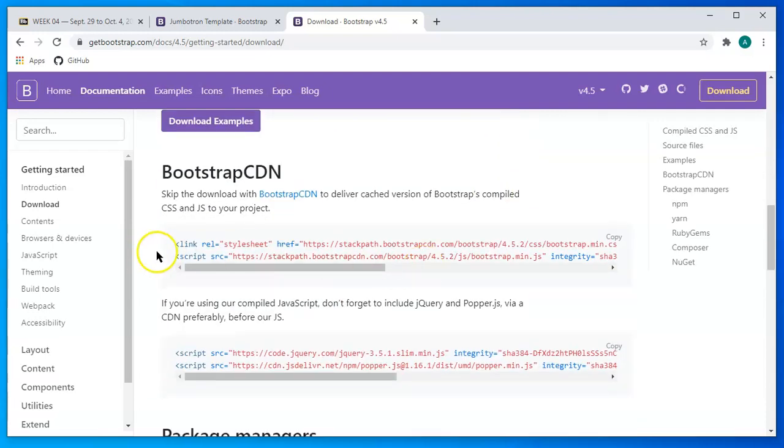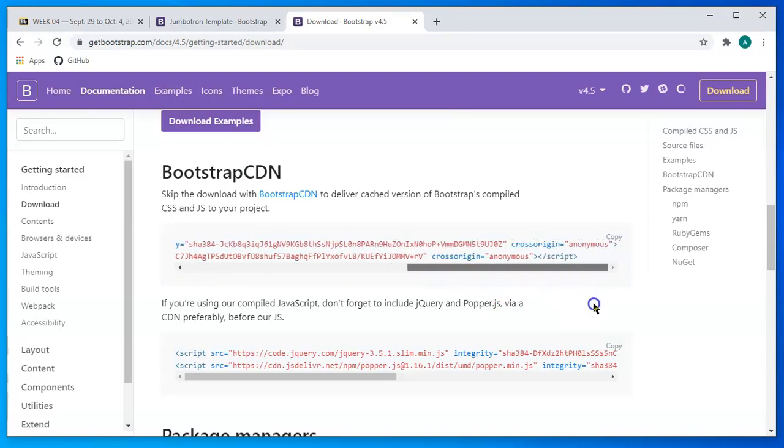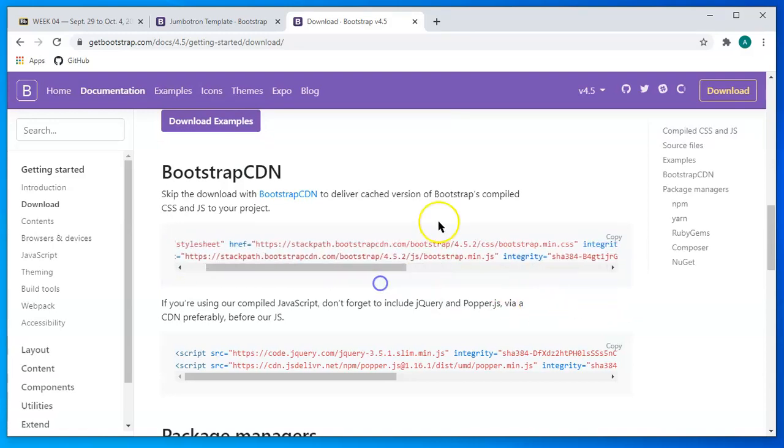So if I go down here though to this section, Bootstrap CDN. CDN is a cached version of everything that we need. So rather than downloading it and putting it in a file that we have to upload somewhere else, we're just going to add this to our code. It's going to be a series of links. One will link to a style sheet that's very large. I'll show it to you at some point. Not much to see except all the code. And then there is a script that will actually log into all the JavaScript that we need. Don't need to really spend too much time on this. All I need to do is copy it when we need it.